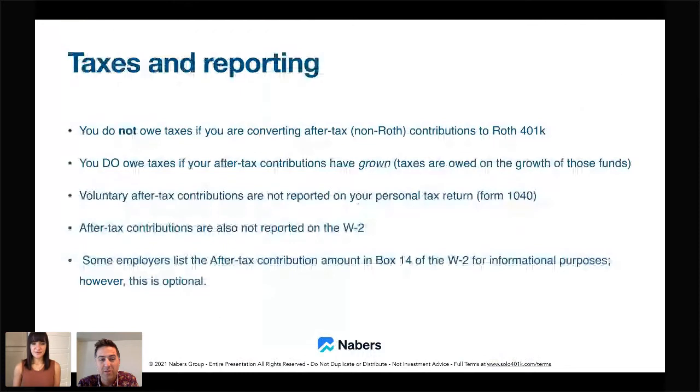So you don't owe taxes if you're converting from after-tax to the Roth, but you do owe taxes if your after-tax contributions have grown, right? You will owe taxes on the growth. Voluntary after-tax contributions are not reported on your personal tax return, your 1040. After-tax contributions are also not reported on the W-2. Some employers list the after-tax contribution amount in box 14 of the W-2 for informal purposes. However, this is really truly optional, so it's up to you if you want to include that there. It's not going to be deductible, right?